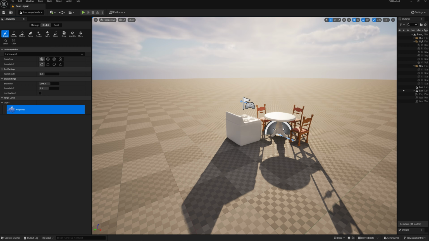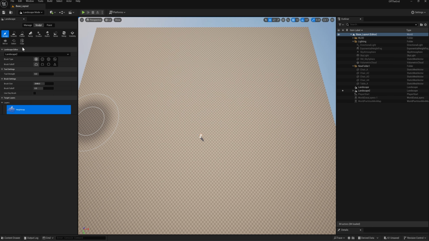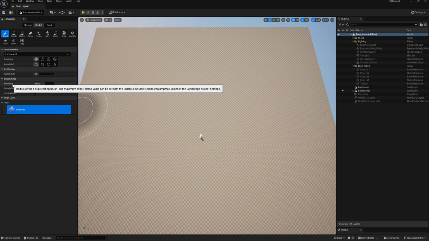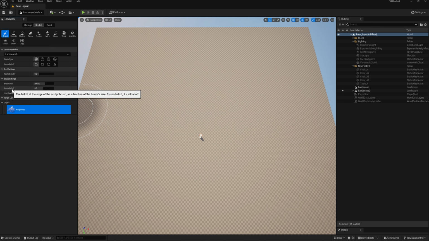And now that everything is set up, we can actually start sculpting and forming the terrain. So now we're in the Sculpt tab, and this is where we modify the height map, meaning we're physically changing the terrain geometry. Before we talk tools, let's understand the brush controls. The brush size controls how wide the tool affects the terrain. The falloff controls how soft the edges of that influence are, and the strength controls how aggressively the terrain moves. So we're going to use a large brush to block in major forms and a small brush to refine. So looking up here, I have all of these icons.